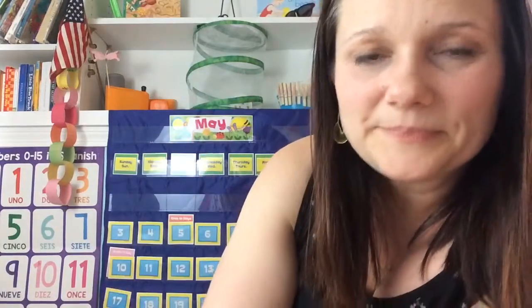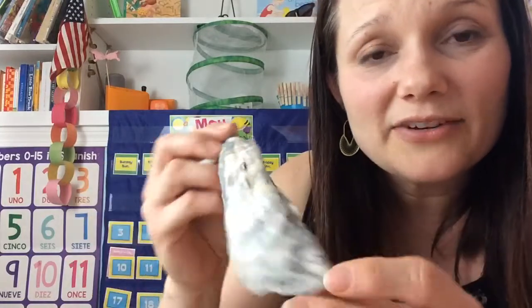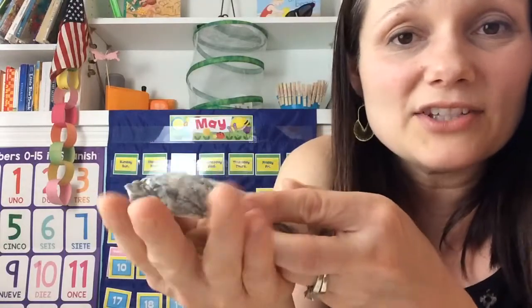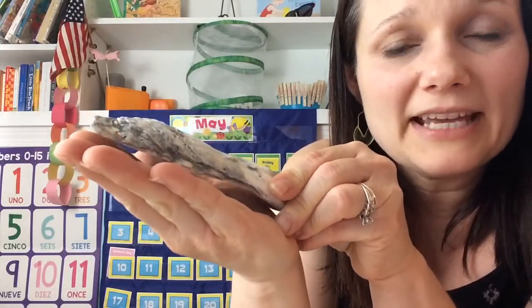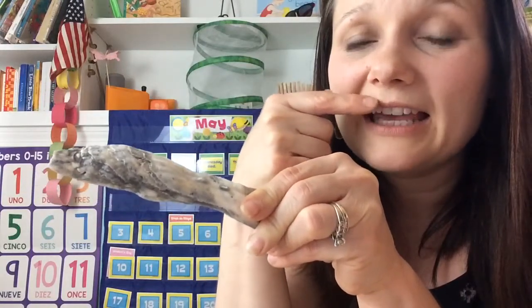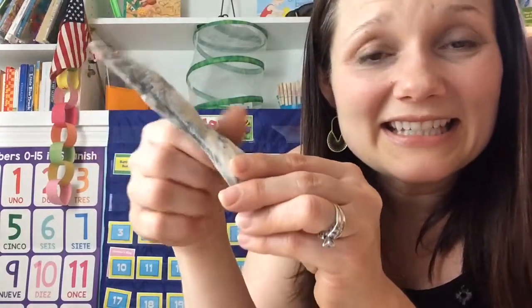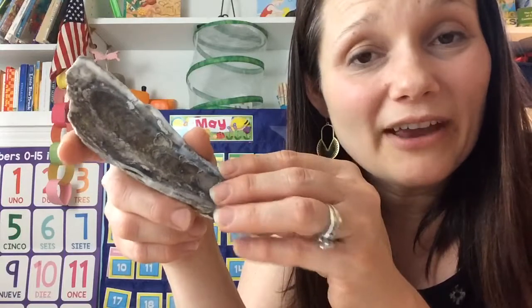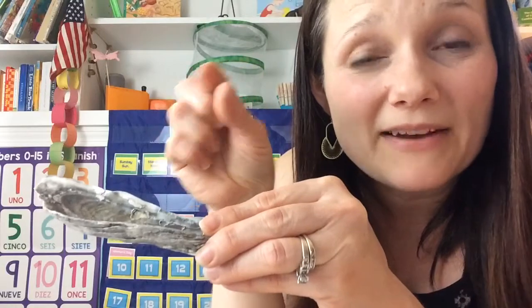Let's look at another shell. This shell is a shell from an oyster. An oyster is another kind of animal that lives in the water. An oyster usually has two shells attached together at the bottom and they can open up a little bit and filter some of the water and food that the oyster likes to eat. And even sometimes if a grain of sand gets inside of an oyster shell, do you know what it turns into? A pearl — a very precious little tiny white pebble called a pearl. You can ask your moms about it, they might have one.